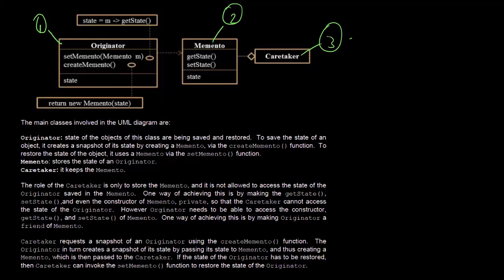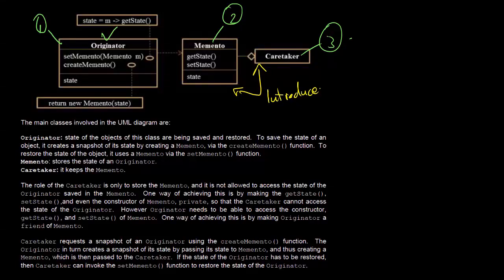So the presumption is that you already have an originator. You've got data sitting in a class, or you've got a class that has an internal state that you want to preserve. Therefore, in most cases, you are simply introducing two more classes, which are these two classes. So you introduce those. That's mostly what happens whenever you're dealing with the memento design pattern. Like in an assignment, you're given a class, you're given a solution, and then to that existing solution, you then want to add a backup facility or a restore facility.